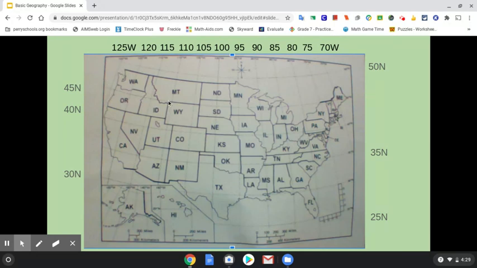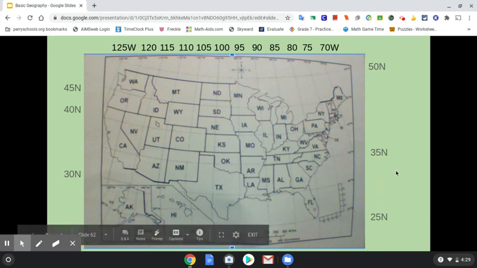The lines that are going across your map this way, from left to right, are your latitude lines, and in this case, they're all in the northern hemisphere. They're north of the equator. This one that starts off at the top is 50 degrees north. This next one that goes across would be 45 degrees. They are counting by fives. I did put some of the numbers over here and some over here, but they should go with the line that the number is next to.